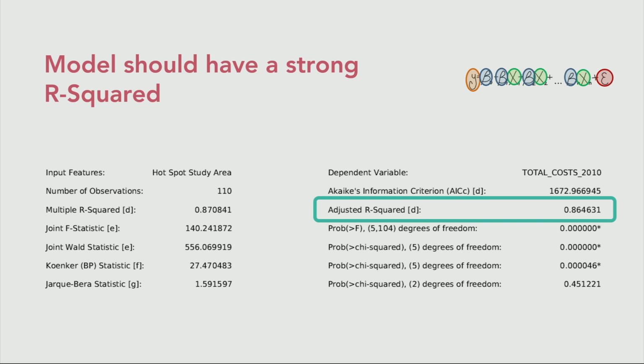And then also our model should have a strong R-squared. Honestly, this is probably the diagnostic that we all check first. It's probably the most exciting one. But the truth is, if you haven't checked all of the other diagnostics and all of those other assumptions, we can't really trust a model, right? We're going to end up with a model that has an R-squared of 0.99 for divorce rate and margarine.